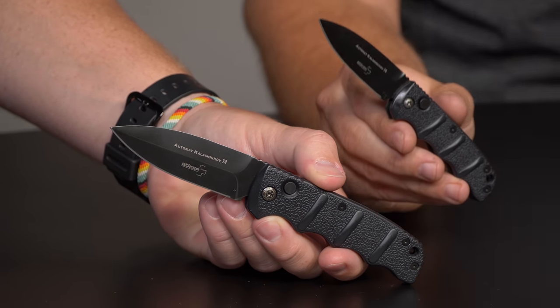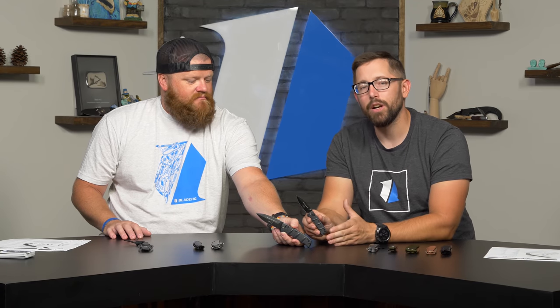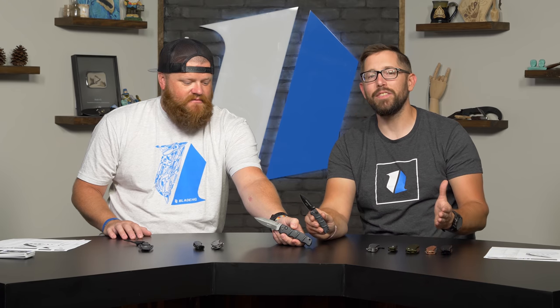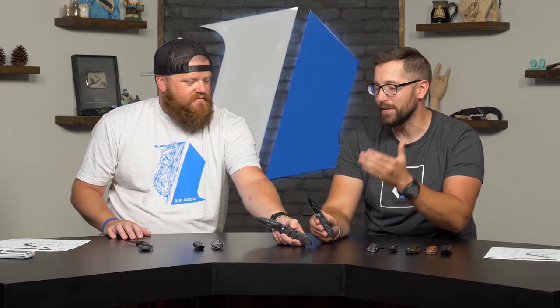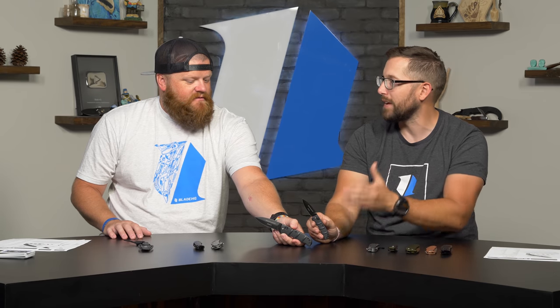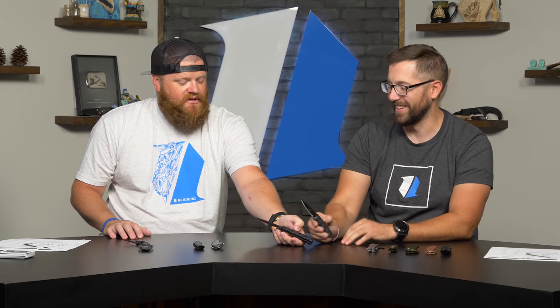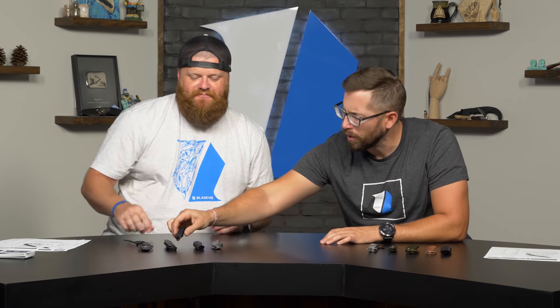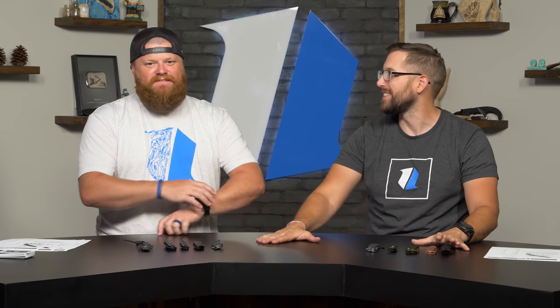Well, and what better way to celebrate being a knife guy than either getting yourself a Kalashnikov or getting somebody you know a Kalashnikov? Right? Like, seriously. It's National Knife Day. We gotta celebrate being knife guys. Celebrate good times. I think the Kalashnikov is such a quintessential knife guy knife. It really is a cool knife. Especially when we're talking about inexpensive ones, right? A lot of guys would argue, like, oh, it's not a $500 knife. It's okay, it's fun, it's a Kalashnikov. Love it. Buy it, use it, beat it, all the things.